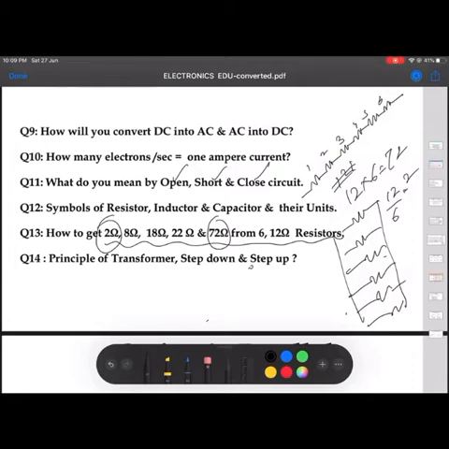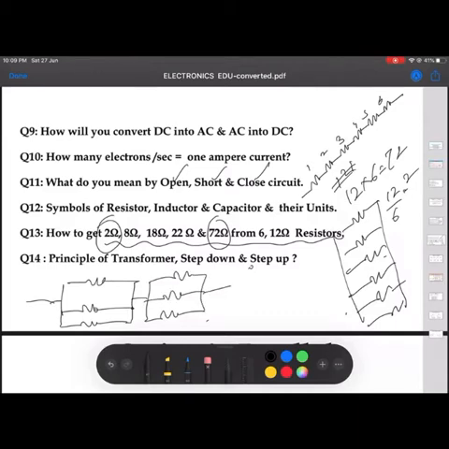Then it is very simple that what you do is you connect one resistance of 12, other resistance 12 in parallel. This becomes 6. You connect one more in parallel. It becomes 4. Then you got a similar combination here. This gives you 12, 12, 12 in parallel, 12, 12 in parallel. This gives you 4. This gives you 4. Total is 8 ohms. Here is the combination.